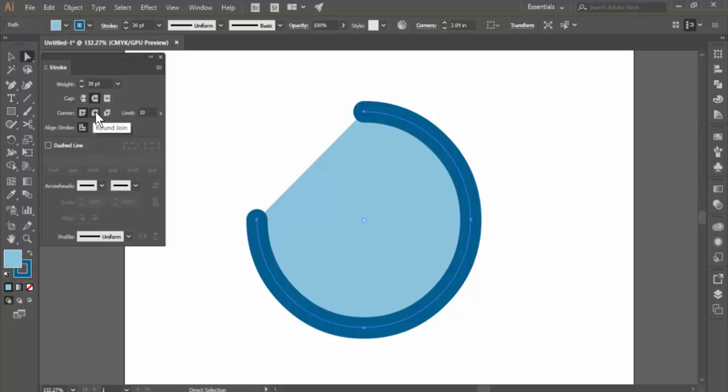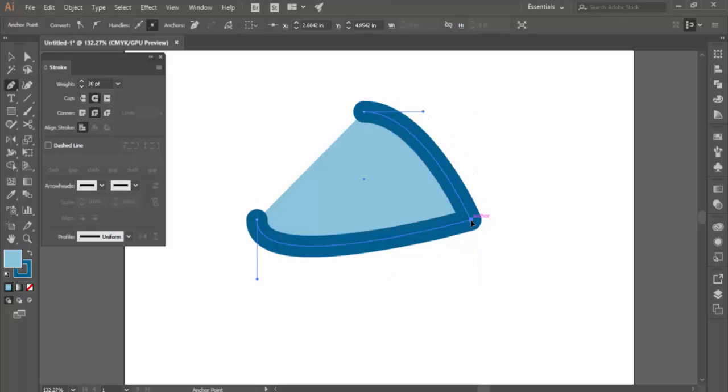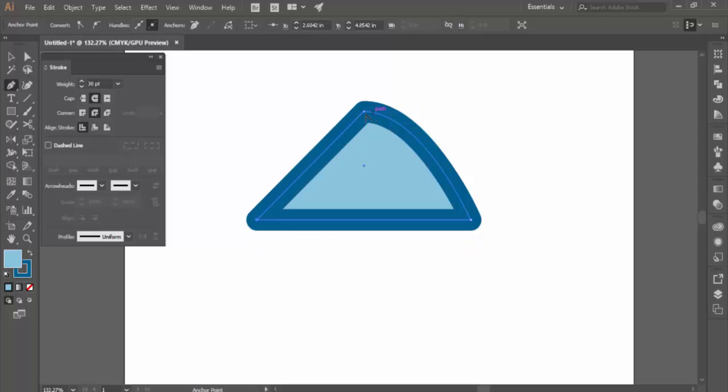We also have corners, so we could say, you know, I wanted rounded or beveled joints. Now in this one, we're not going to see a whole lot of difference, but I'm going to switch to my pen tool by hitting P, and I'm going to come over here. Now look at the icon when I hover my pen tool over this little anchor point, okay? It turns to a minus. So if I click on it, it actually gets rid of that point but still keeps the path connected. If I hold down Alt and I click on one of those points, it turns it into a sharpened point. Okay, so I'm going to hold down Alt. Actually, I'm going to click on these 2 points. There we go. And then hold Alt and just click between these.